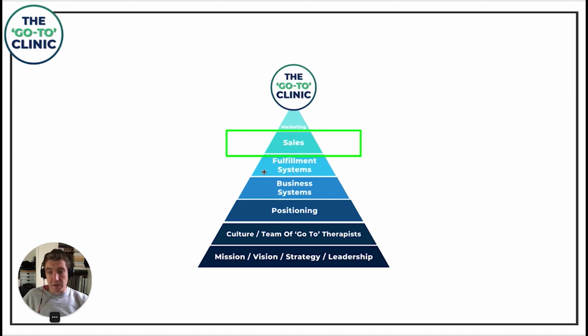And then you can look at your sales systems in place. From my experience with sales, there's a big mind shift block with people in general. I've learned this the hard way, where I've come back from business events and handed my staff scripts and said, say that, and then what happens, they get on the phone, they turn into a robot. So you have to understand that you're dealing with a person, and this is where your CEO leadership skills come in. You cannot throw a sales script at a person, because all that's going to do is be met with resistance.